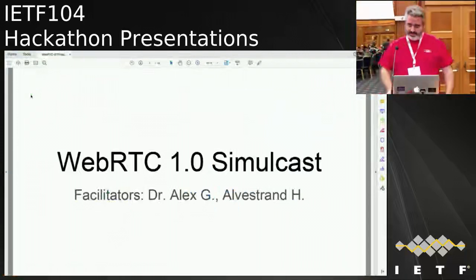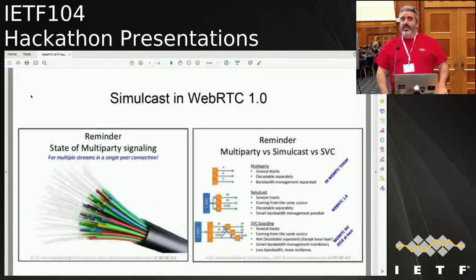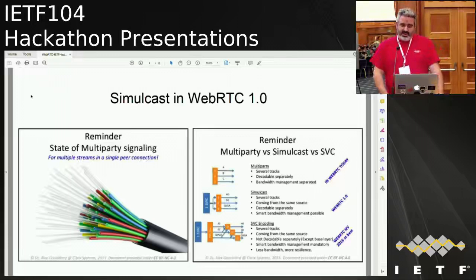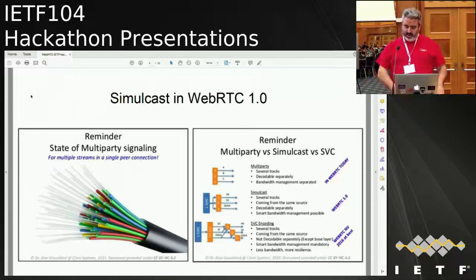Hey everyone. This time we worked a little bit on WebRTC and RTC Web. WebRTC and RTC Web are two sides of the same technology. WebRTC is the JavaScript API that belongs to the W3C standard committee, and RTC Web are all the protocols that belong to us. There is still a little part of it that is not finished and is delaying the standard a little bit. That part is simulcast, which is the capacity to send not only several streams inside a single bundled connection, but with different resolutions of the video.